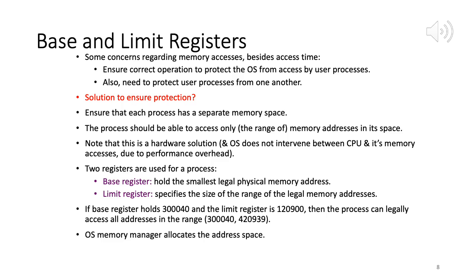The OS memory manager allocates the address space. As part of the memory management unit, whenever a new process comes, it will have a map of which memory is available and which is not. Among the available memory, it will see how much memory can be given to this process, and once it makes that call, we have the address space, with a base register and a limit register.